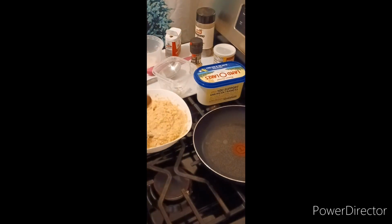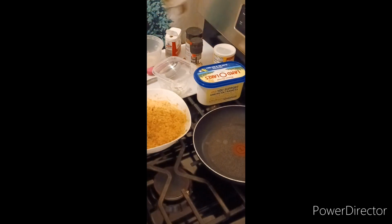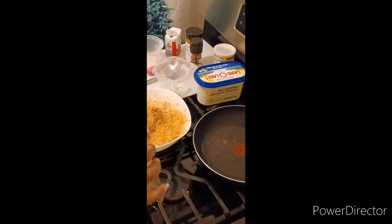I also have poultry seasoning. I like the fragrance of this. It smells really good, and I think I'm gonna add it in. It's gonna enhance the flavor of the potatoes a little, so the potatoes are not too bland. And whatever seasonings you have that you like and enjoy, just add them in.